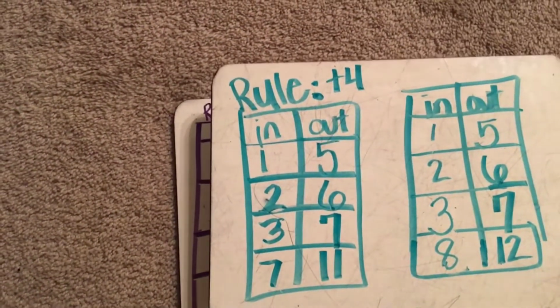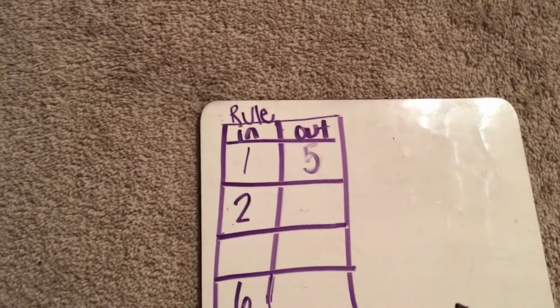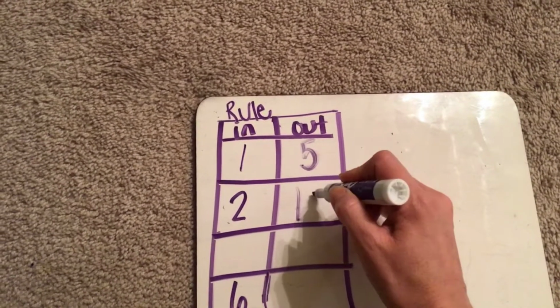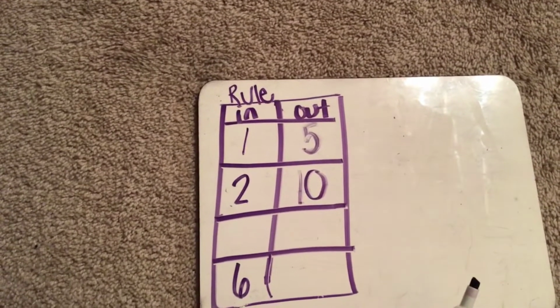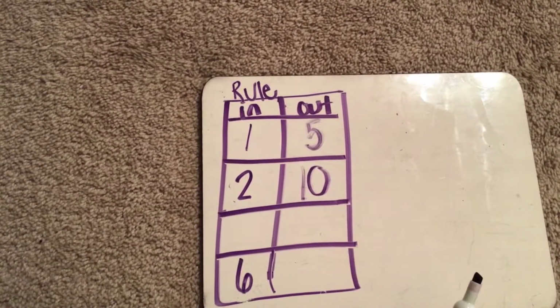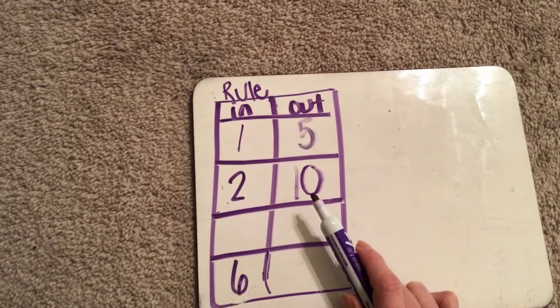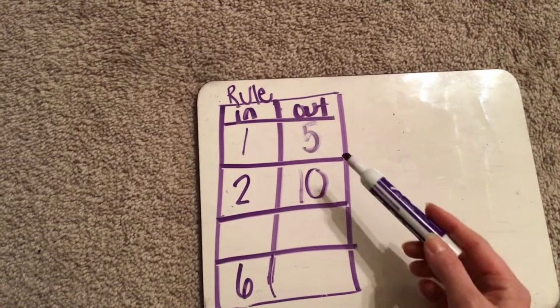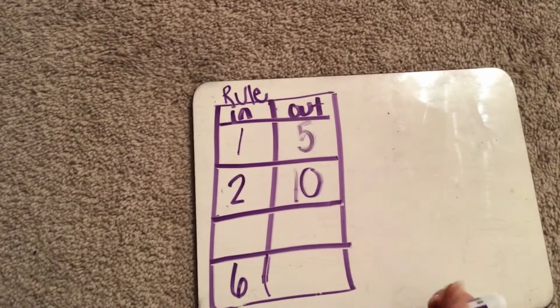I could think the same as my last one. Is it going to be addition? Is it plus 4 or times 5? We'll have to see what the next one is. My out is 10. Are we doing adding 4? No, because that would have been a 6. So my other option was multiply by 5. Is 2 times 5 10?